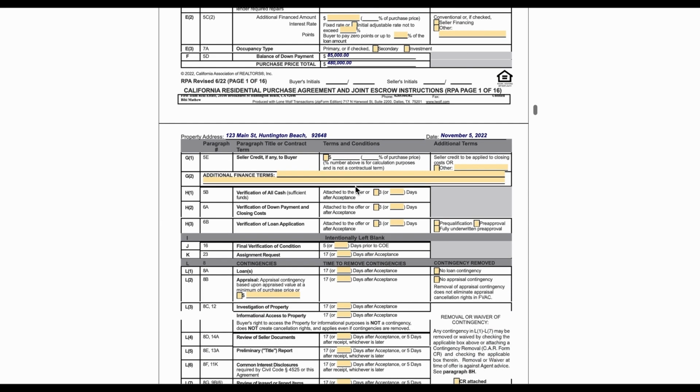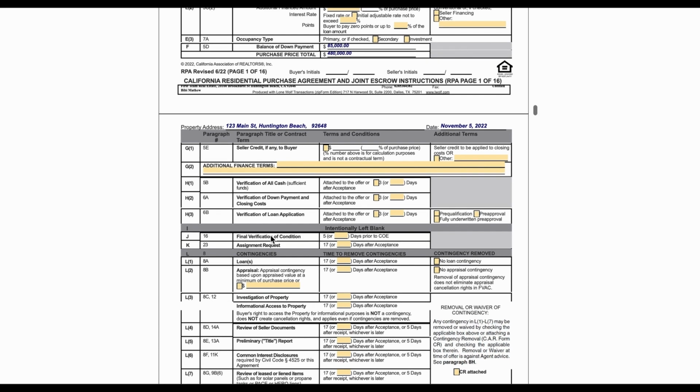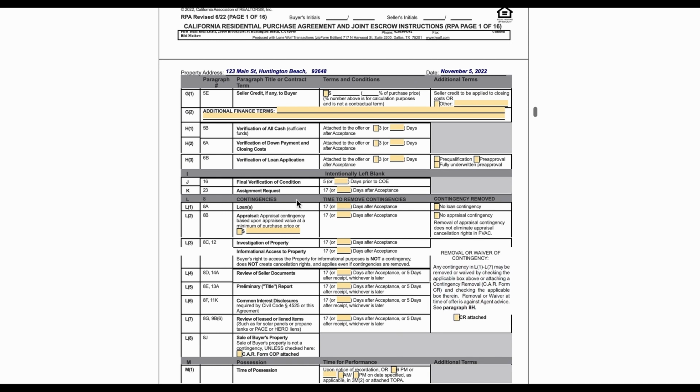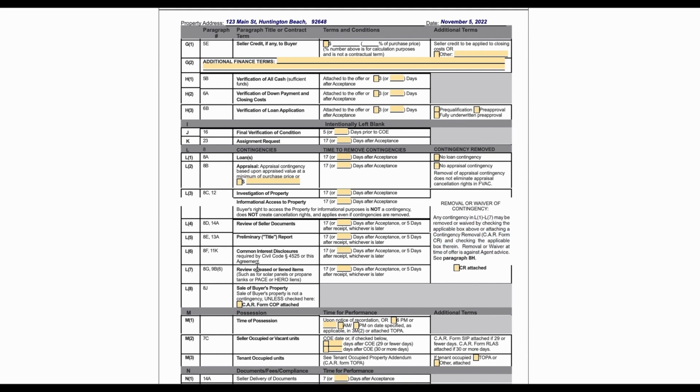Section 8 is stating that you will attach your proof of funds and pre-approval along with the offer to show you're capable of closing. Next key part is the contingencies. Contingencies are criteria that have to be met for the buyer to close on the home.